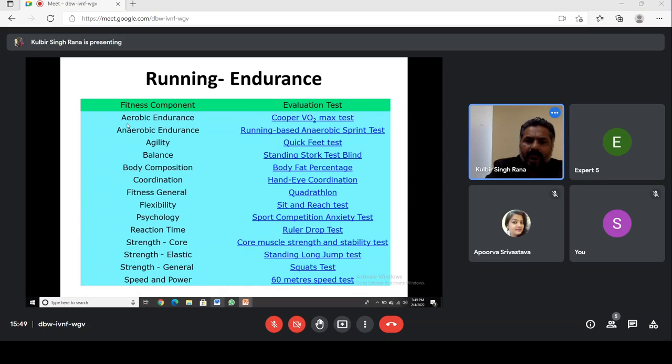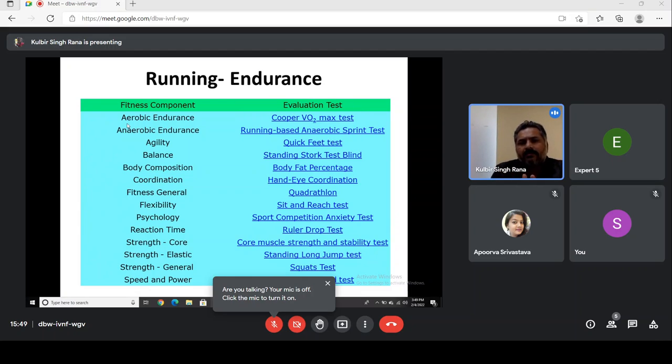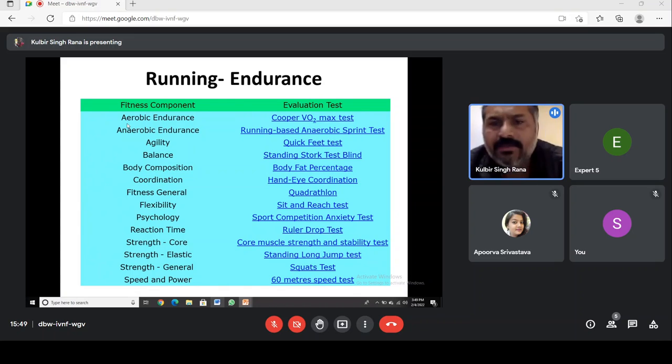See, this skill testing will be a part of, you can say, summative evaluation, conducted once every 6 months. First, when the players come to our arena, they'll be tested on these tests. Then after 6 months, again they'll be tested. So there'll be a record of whether a person is improving on these tests, maintaining that strength, or going down. That evaluation is the base criteria for training the athlete. So that's why we do skill testing.